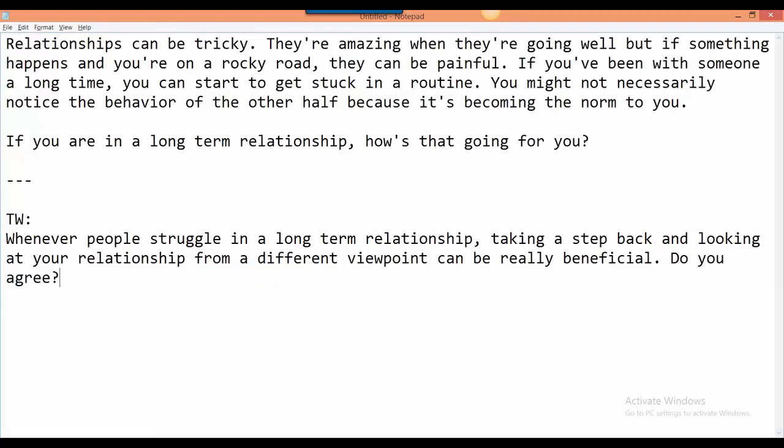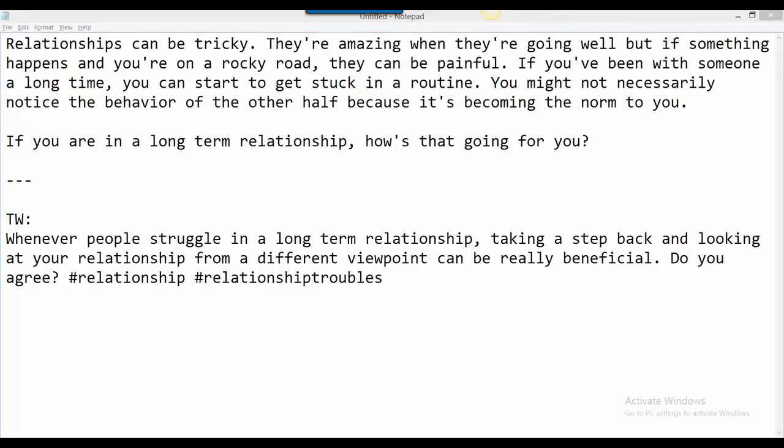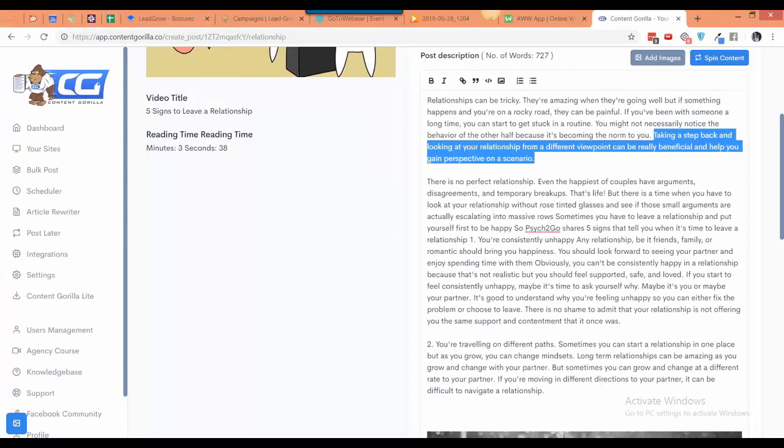Simple question. And with Twitter, of course, you can use hashtag relationship, hashtag relationship troubles, whatever you want to put in there. That's a different thing on how to post on Twitter. But I can take the same post, another line from it, and I can put this on Twitter.